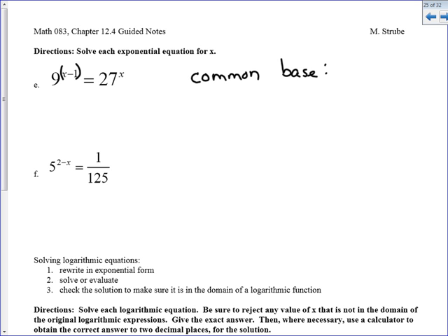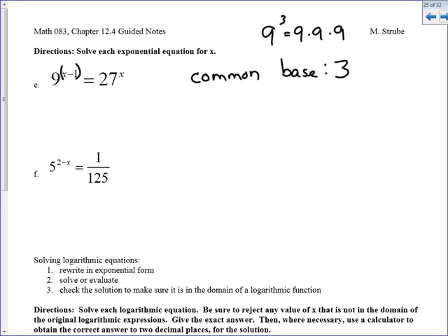So if you say 9, 9 to what power gives me 27? 9 times 3. But 9 to the third power is 9 times 9 times 9, not 27. So you've got to be careful, because you see that they are multiples of one another, but we're talking in terms of raised to a power. So common base for 9 and 27? 3, yeah, absolutely.